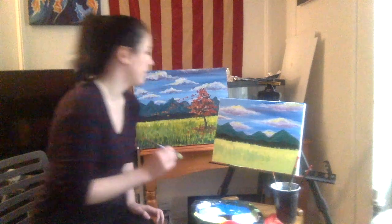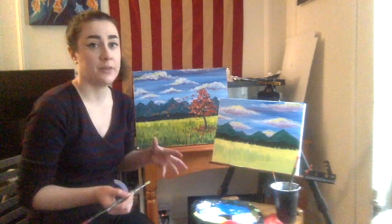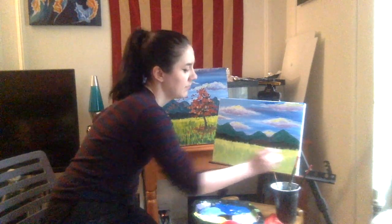And you don't need to cover the entire, like, it doesn't need to be a solid color when you're doing this. I kind of like to let that background color that we put in there show through, just to add a little bit of variety.